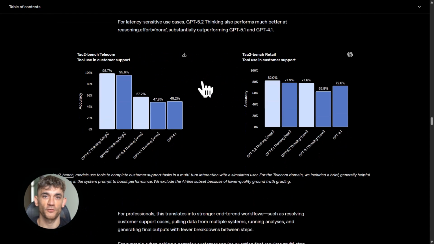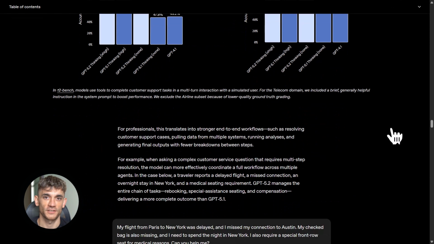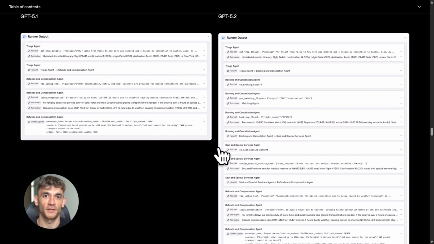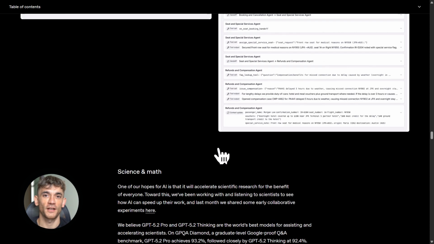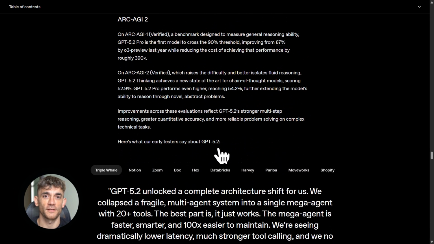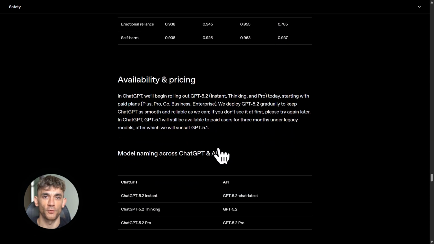Third use case, for researchers and power users, 5.2 is better at multi-source research with fewer hallucinations. The improved search feature helps, but the model itself is also more accurate. You can also use the new interrupt feature for long research queries. Start a prompt, then if it's going off track, stop it mid-response and add more context.